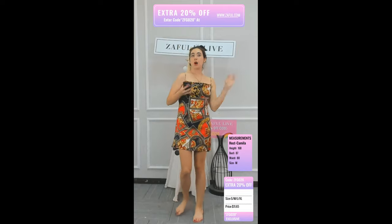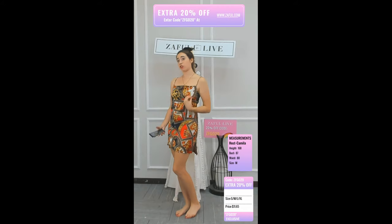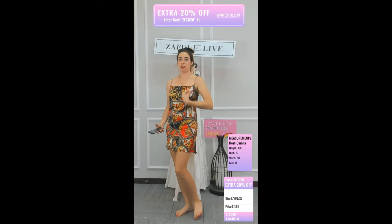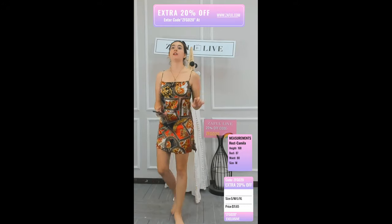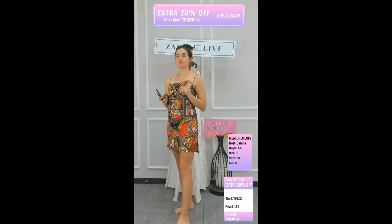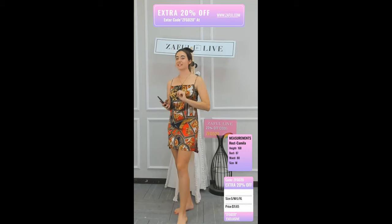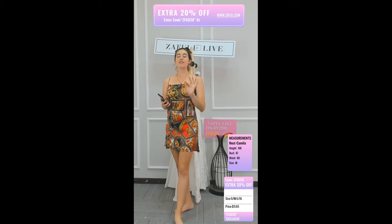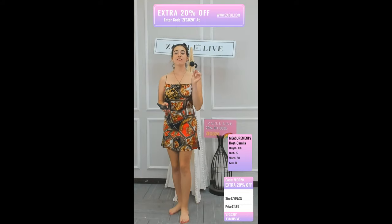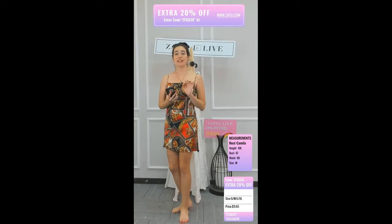Okay, so let's go. This is on sale, girl. This is on sale. So if you want to have a cocktail night and you don't know what to wear, then you should get this dress because it's so cheap right now. Okay, I'm going to tell you the truth. The price. Listen. It's a secret. Yes. The price is so cheap. Listen. $11.65. I said it. It's $11.65 for this cocktail dress that looks really good on any occasion.